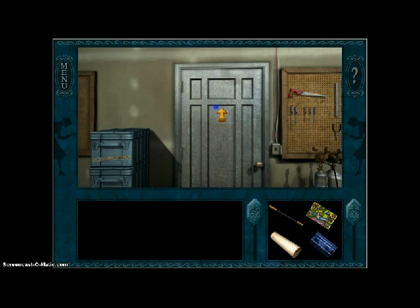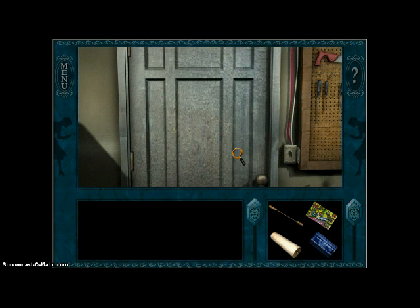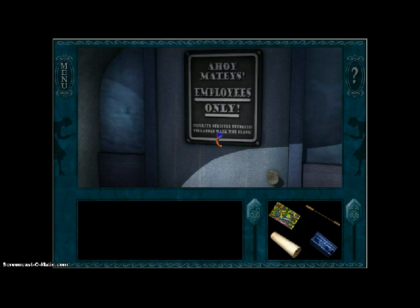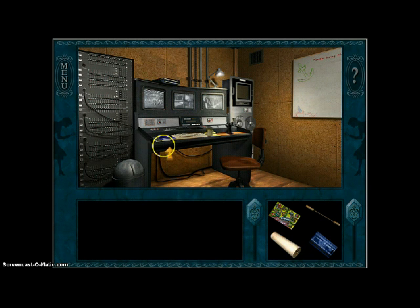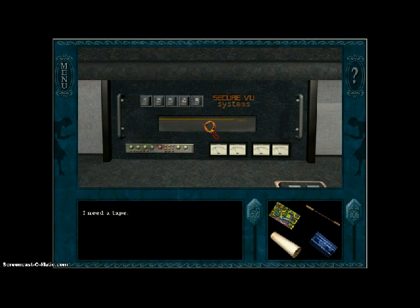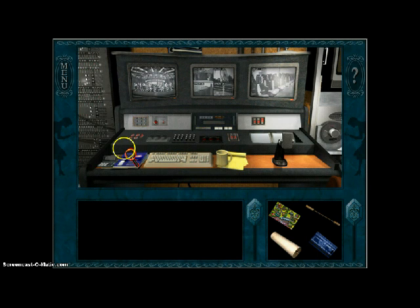All right. So, come on, Nancy, leave the workshop. This is the part where everybody's gone. So, what do you say we snoop around a little bit? Let's see, what do we have here? I need a tape. We need a tape for that, apparently.